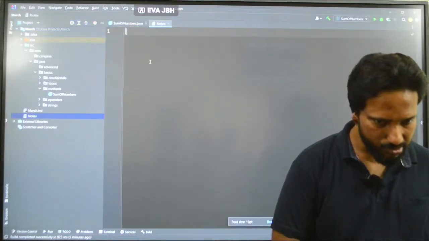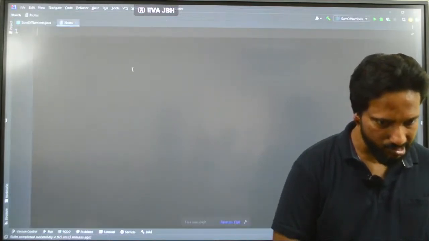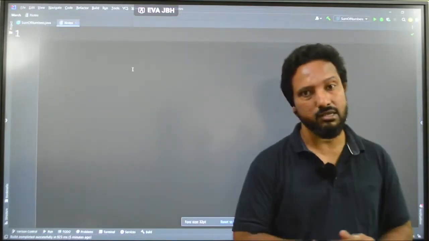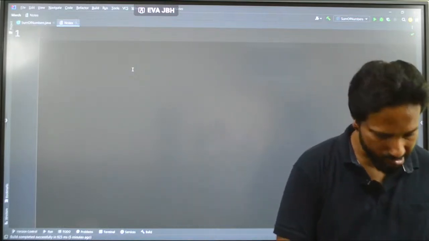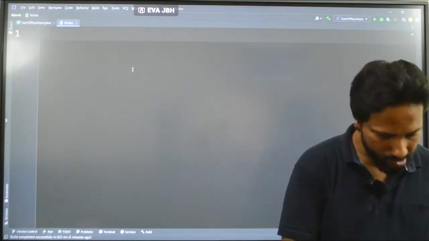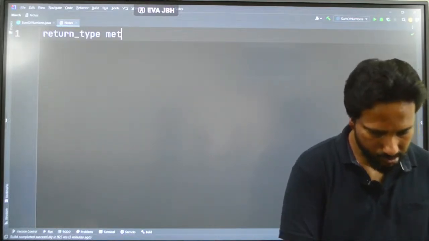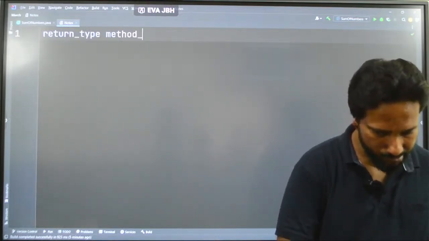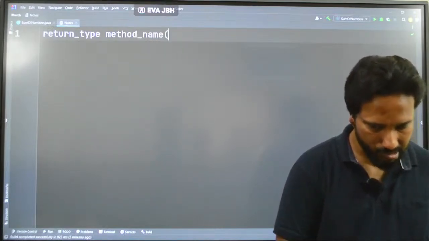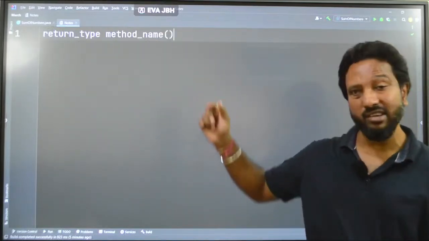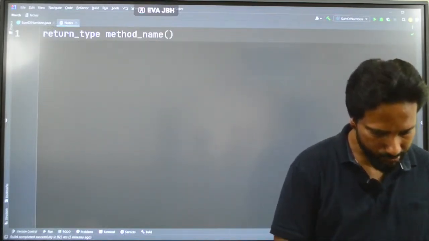Here let me first give you the syntax of the functions or methods that we have. We can write return type, method name. I'm writing it here so that you can also refer to it.